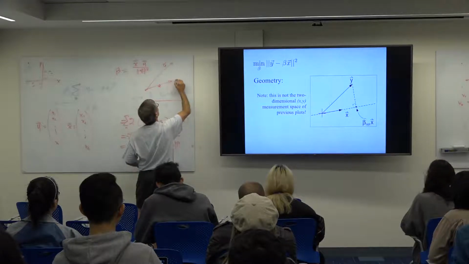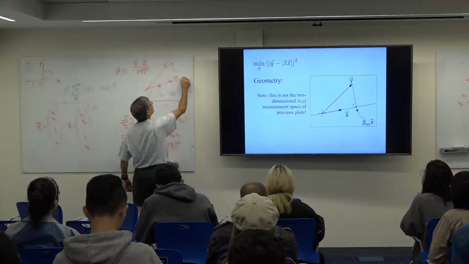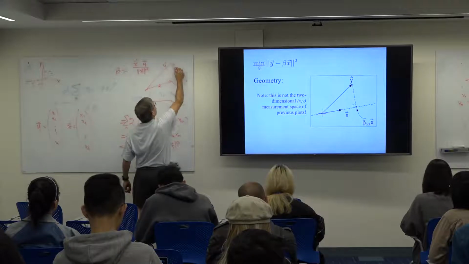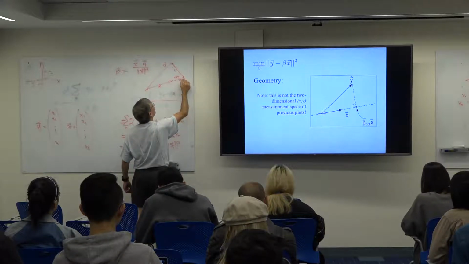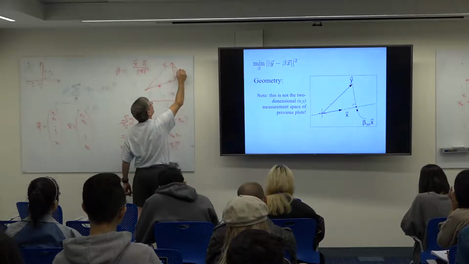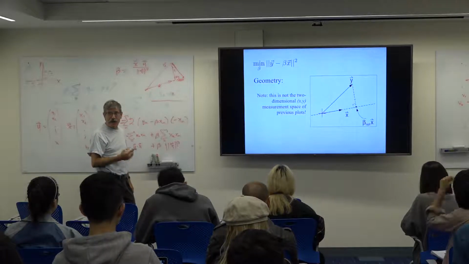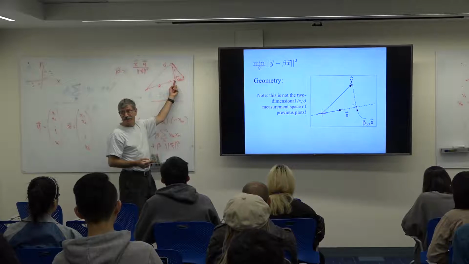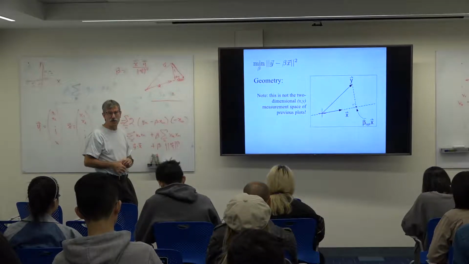Okay? And somewhere there's a perpendicular. But if I went somewhere else that wasn't perpendicular, say here, so I make beta bigger, for example, here's the new error. And the new error is made out of a right triangle with this plus this error, which means that the hypotenuse is longer. So the hypotenuse is minimized when this part is 0. Okay? So that's just a way of proving what seems intuitively true, which is you minimize when they're perpendicular.